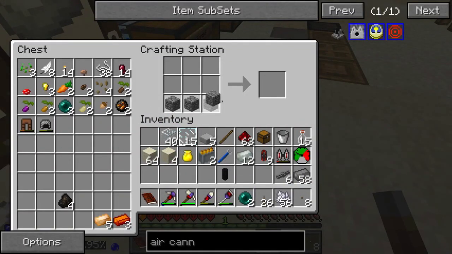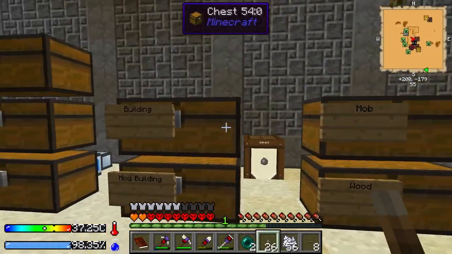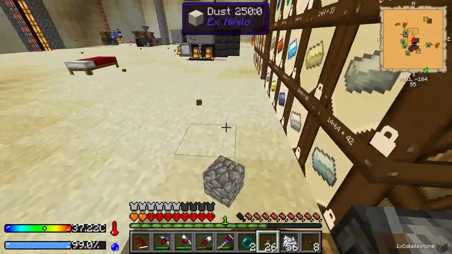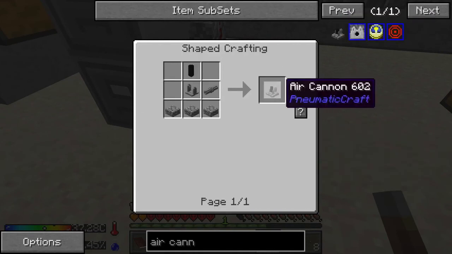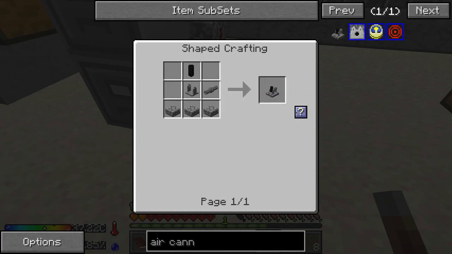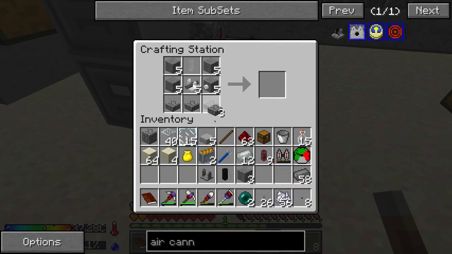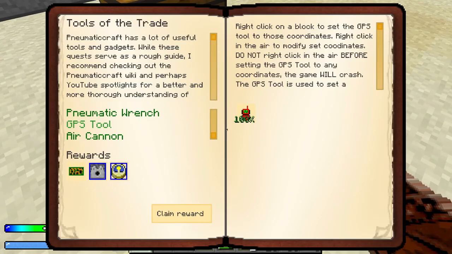Okay, so cobblestone slabs. Freaking Enderman. Okay, cobblestone base. Pressure tube, cobblestone slabs. Okay, why don't you want to work? Okay, so we now have an air cannon.